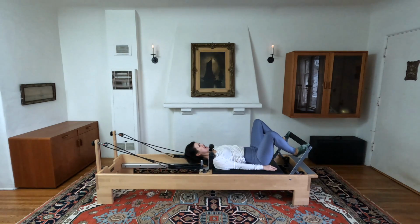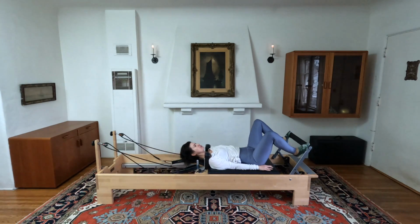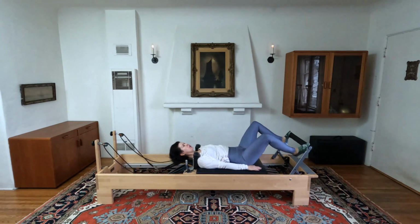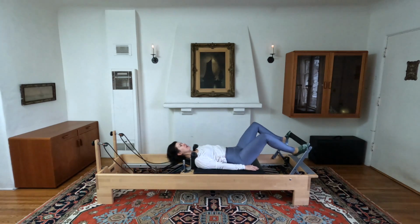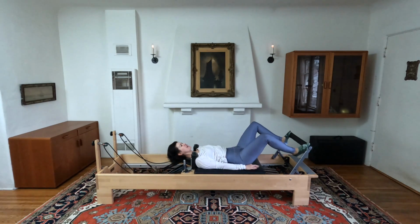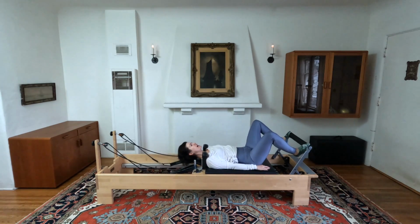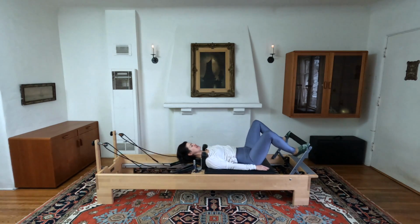Pulling the machine in towards the stopper. As you bend your knees in, make sure that pelvis stays neutral for 4. You're almost gonna feel like you push your tailbone down as you bend the knees. Length for 3. Resisting back. 2 more right here. Press for 2. Bending in. Press last one. Bring it halfway in once again and hold. Pulse it down. 8, 7, 6, there's 5, 4, 3, pulse 2, last one. Press the machine all the way out, bending your knees, coming all the way into the stopper.